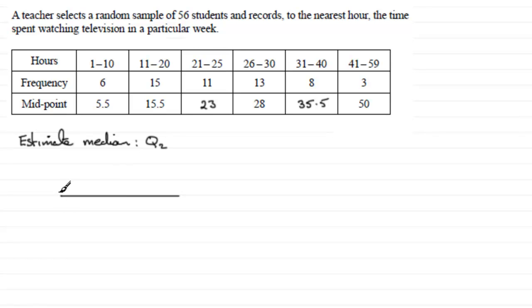So what I'm going to look at then is this interval here. But instead of writing 21 to 25, remember we're doing it to the nearest hour. So for this example this will be going from 20.5 to 25.5.